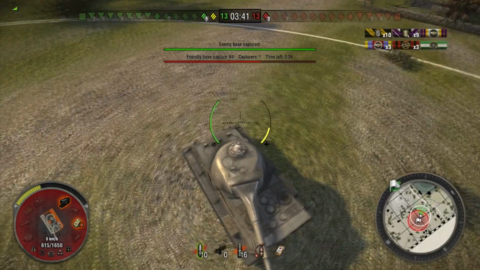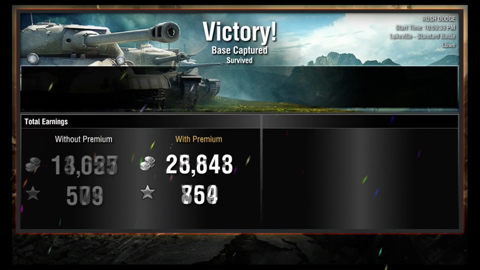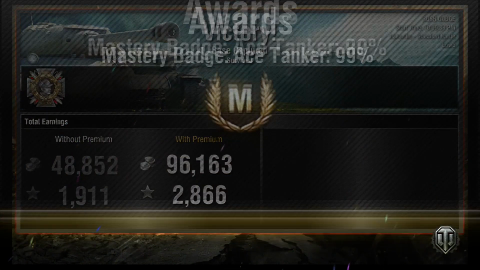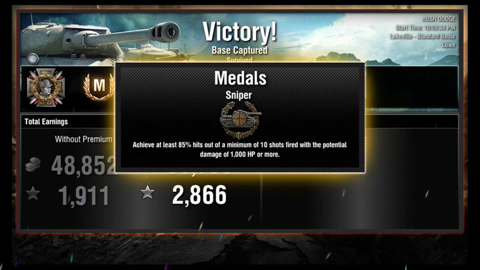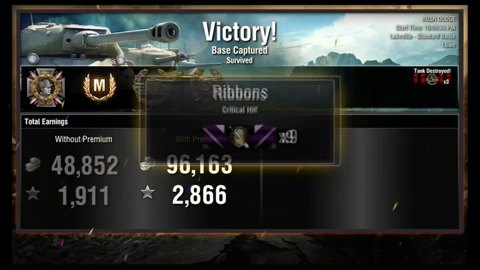Wicked. This tank, so much fun. I mean, you're doing quite a bit of damage, and you know, your armor isn't even that bad. You stagger it, you can actually brawl quite nicely. Now, we did get the Knispel's medal 1, and I went and checked out what that meant, and I guess in 4 classes I'm up to 10 million damage or something like that, which is pretty cool. We got the Mastery badge, we got that Invader badge, and we got the Sniper badge.